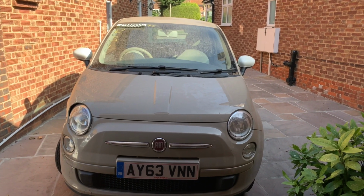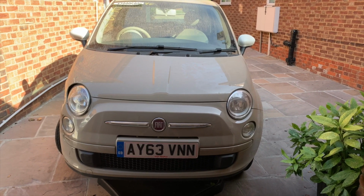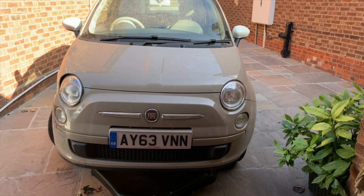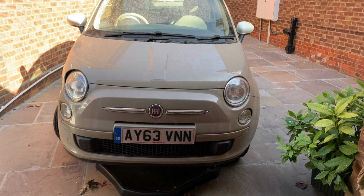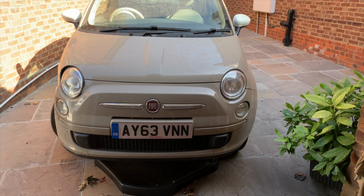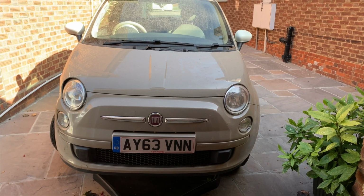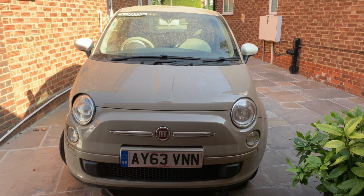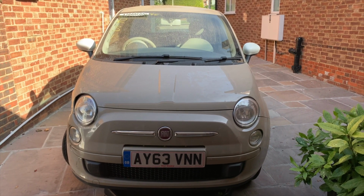So what they do is they separate. You've got like a cup and a ball. Why they're in two bits, I don't really understand, because I don't think they move independently of each other, because I've glued them in position. So all that does is the gear selector will move the cable, which then pulls that, which then selects the gear. That came apart, and that was doing exactly what this one's doing, so I'm hoping that's the case, because that will be easy to fix.